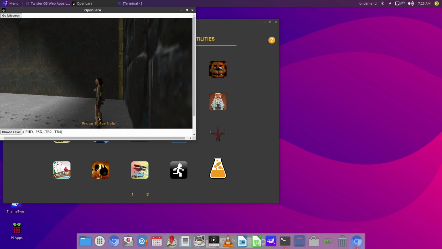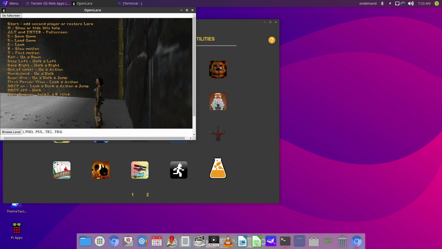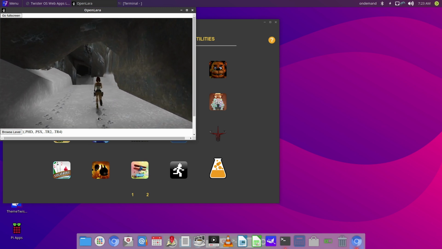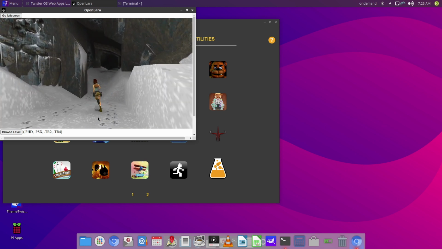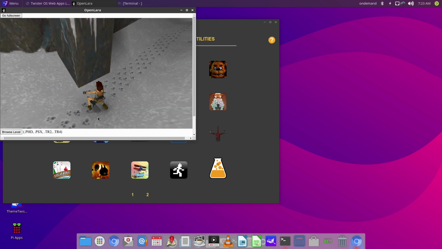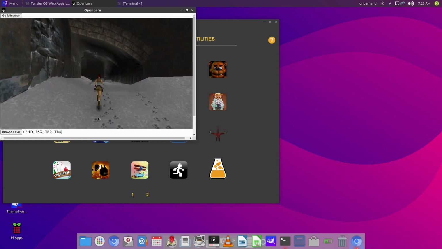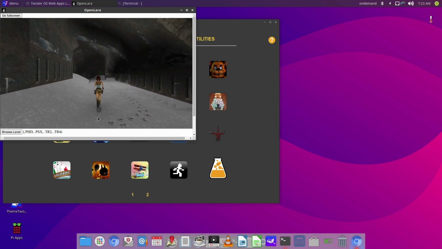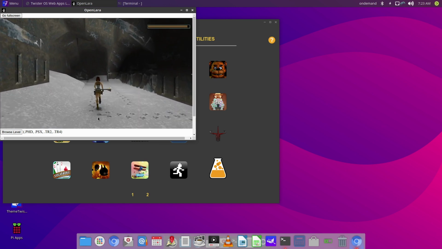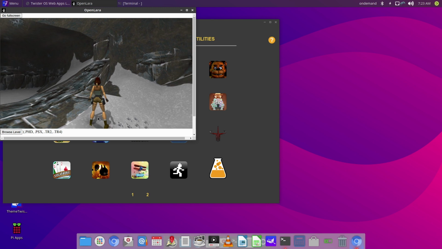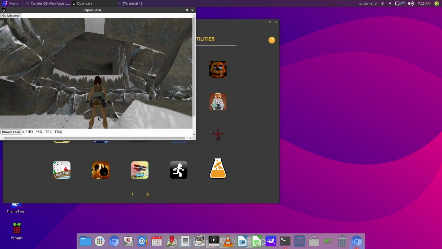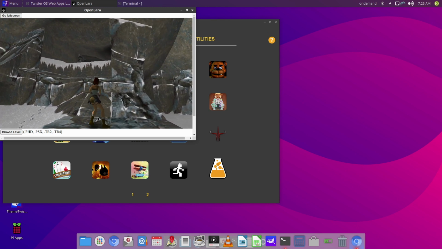Now again, I do like these sound effects. So it's saying press H, so if I press H I should see all the keys, yeah. I must say it's pretty realistic and amazing it's running on the Pi 4. Whoa, a bit of an Indiana Jones moment here. I think I missed all the arrows. Now looking around you can see the game's playing smoothly in this 3D environment. Another win in my books.